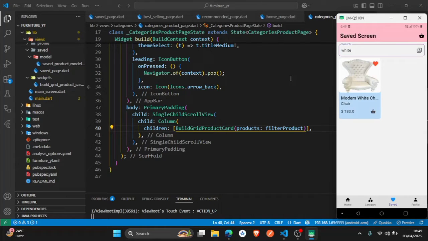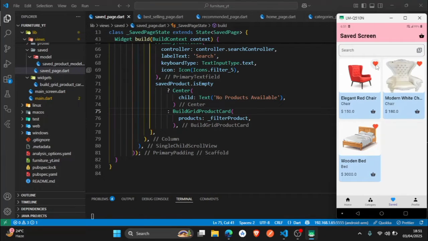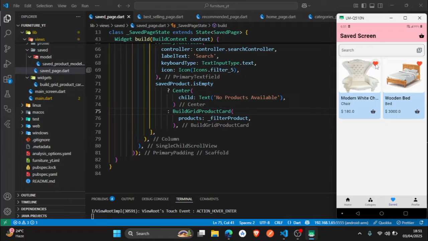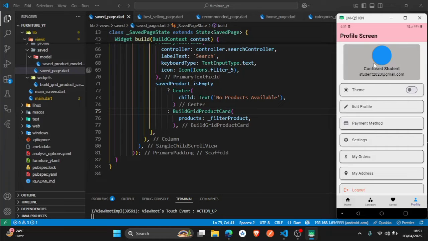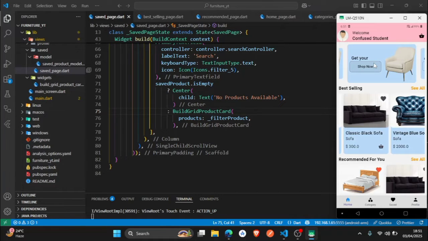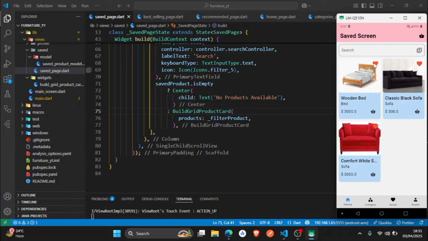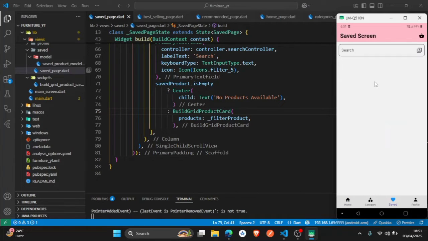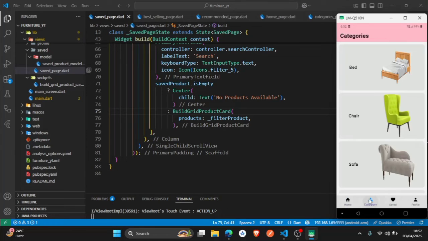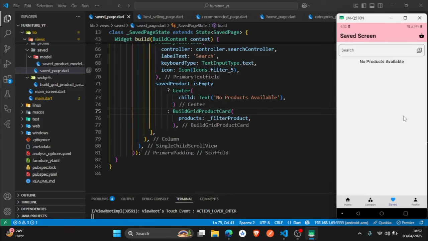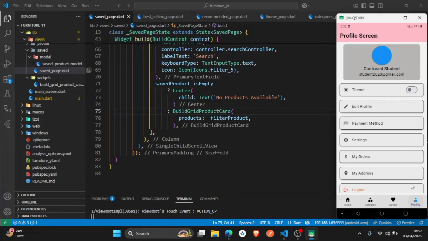Now if I unsave this product here, then this product card must be removed. Click on this product, that is when I unsave this product. So this product is saved. Now this seems to have no issue currently. Let me save this again, save this, save this. And if I click on saved here, this product is saved now. So we have achieved the UI of this saved screen. So we have fixed this issue and this issue also.